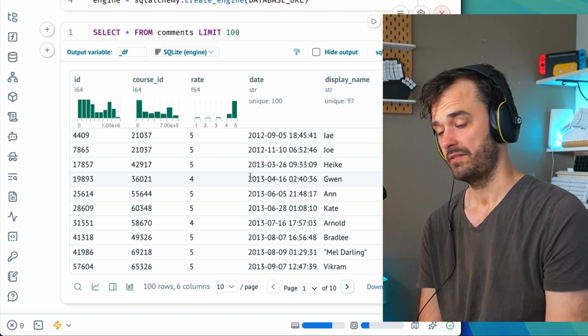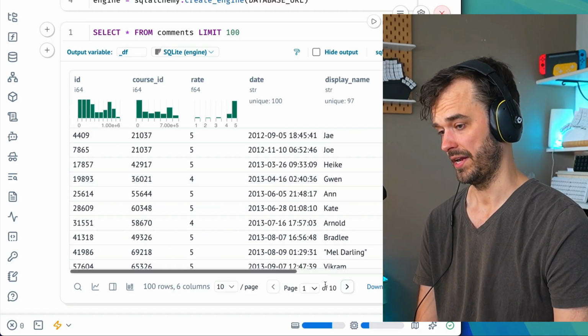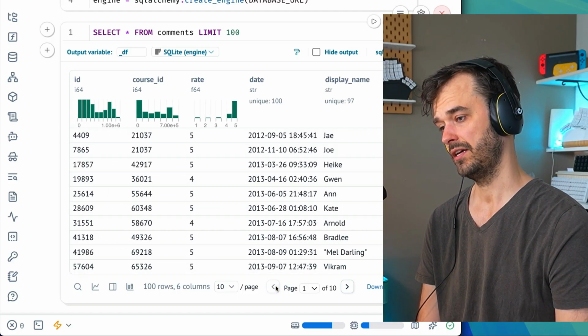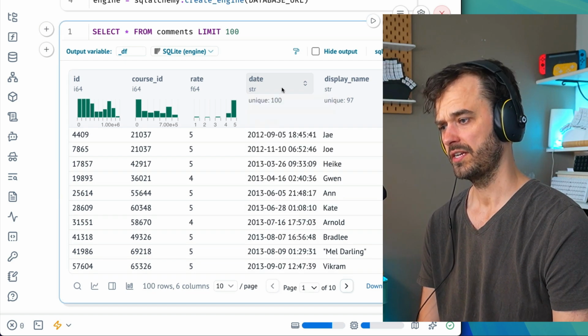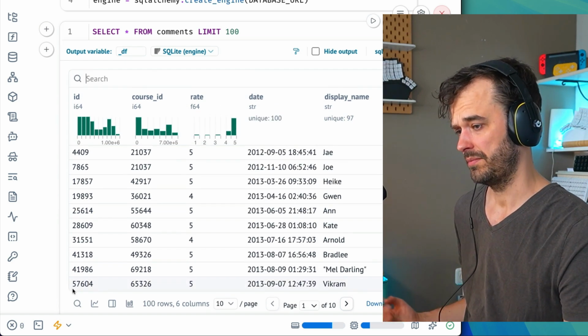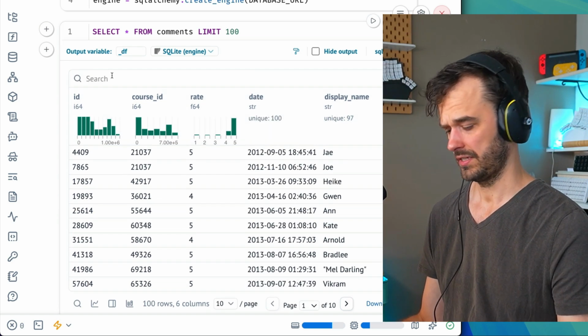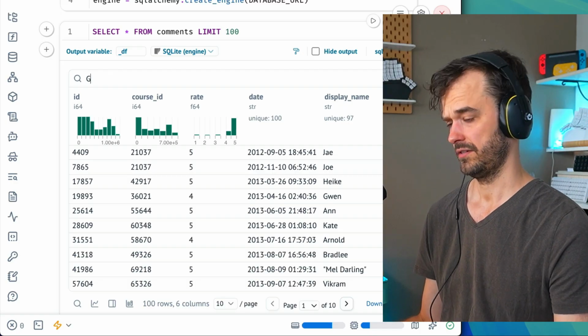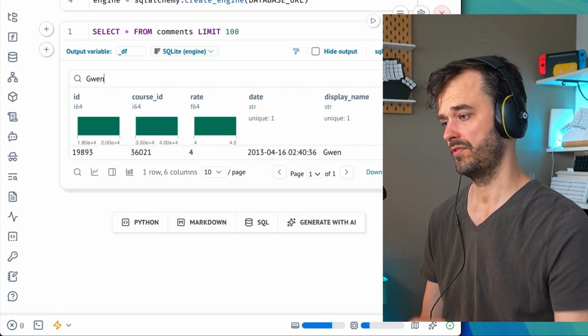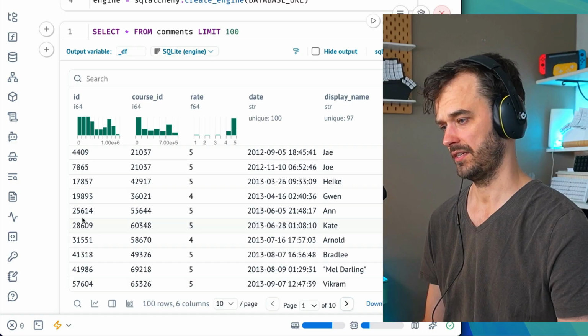This is not a static representation of the table, by the way. You can see that we've got some pagination down below. We are also able to do some sorting if we wanted to. There's also some search options as well, if you want to maybe search through the entire table down below here. So maybe I'm looking for a specific name of a person, and we can do some filtering. That's a lot of stuff to like.